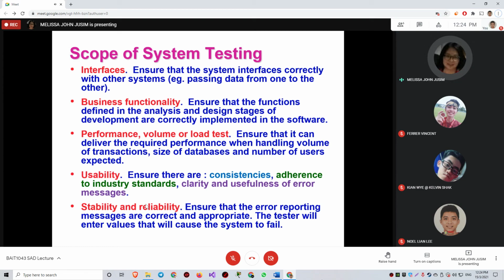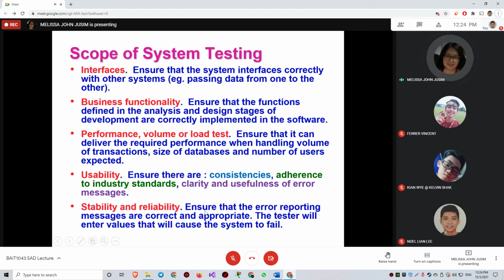Nowadays the error messages are very nice. Oops, something happened. We'll try to resolve this. Okay, and then do you want to go back to the main menu, something like that. Okay, ensure that error reporting messages are correct and appropriate.